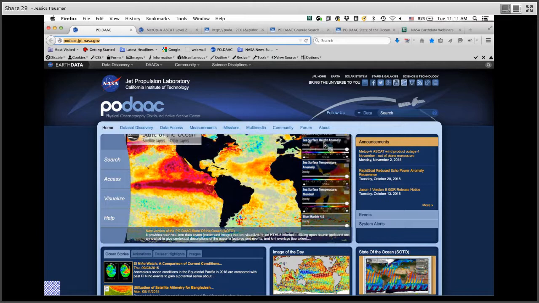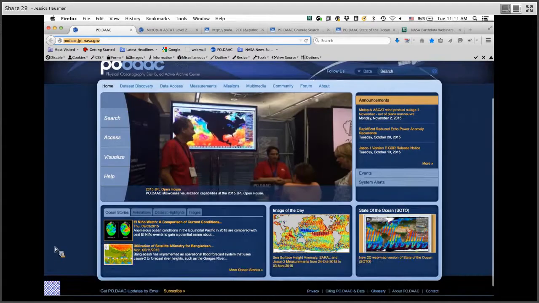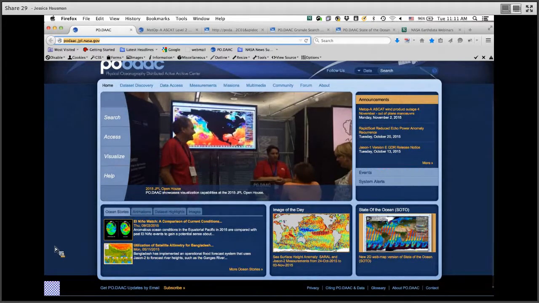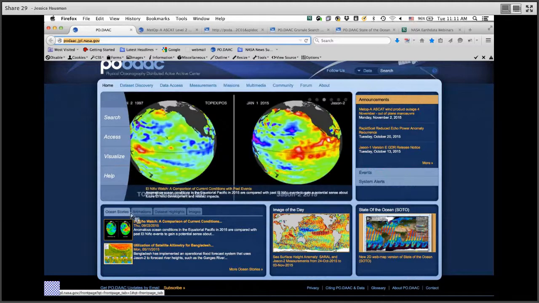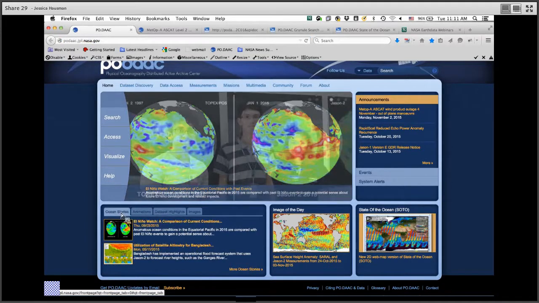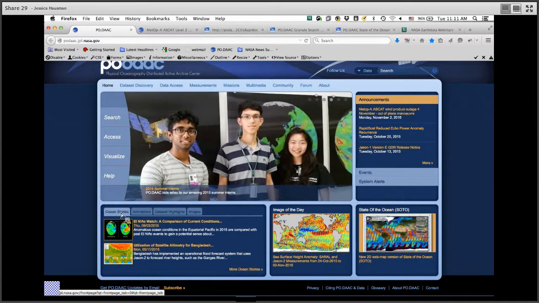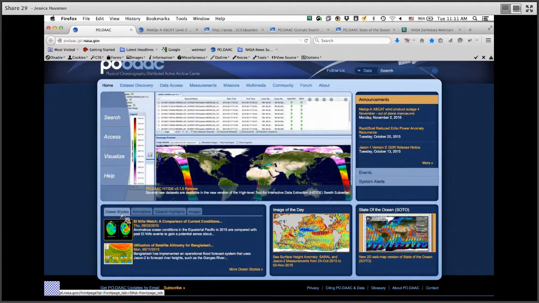You can see how many little news tidbits are there with the circles. And so you get news from the announcements, what we're doing, current events, events that we're at. Data set highlights, our ocean stories, which you can also find in this bottom box here. So you can also tab through this and find out. Ocean stories are typically current events that we try to let users know how our data can be used to study such phenomena, such as the current El Nino that's going on.